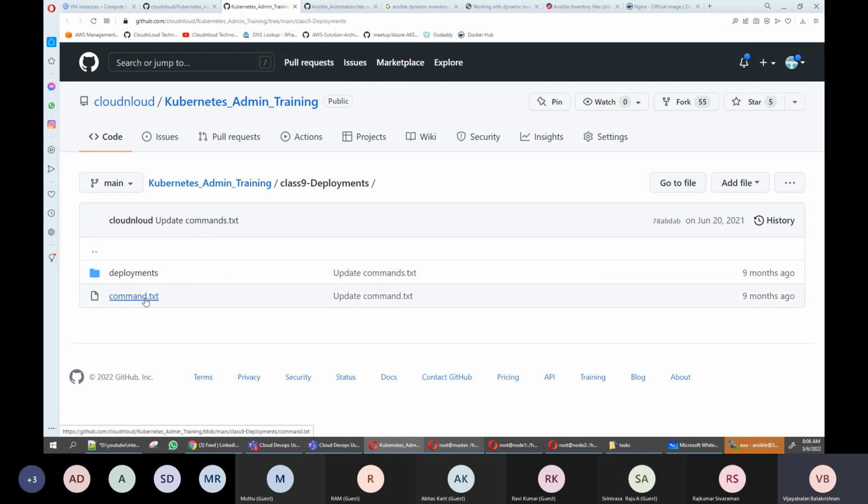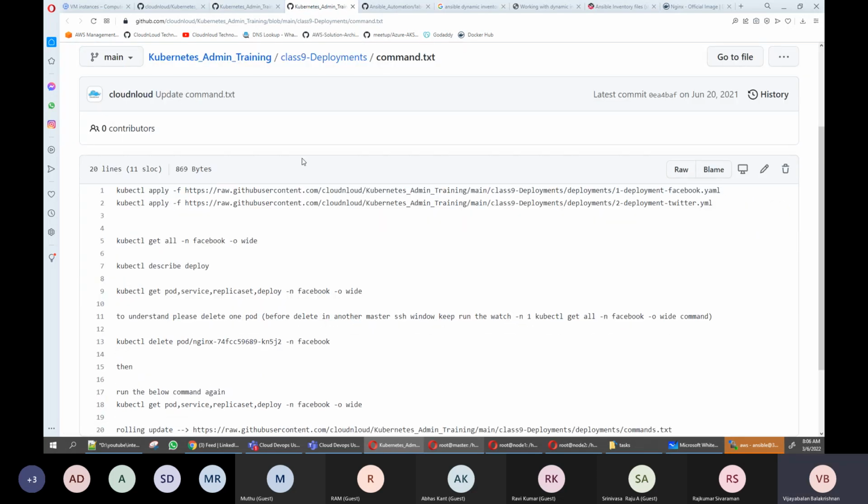Here first we will open the commands. I will just explain. There are two examples, so we will go with one example, and you do the other later. So what is in this file? First we will apply. Maybe we can copy this.